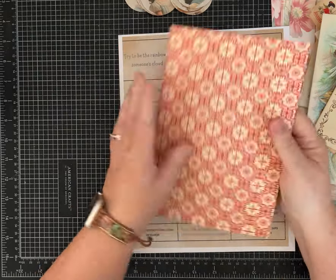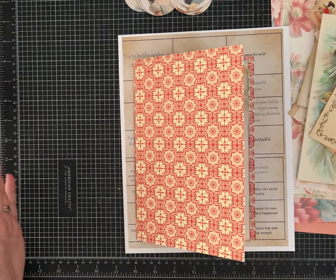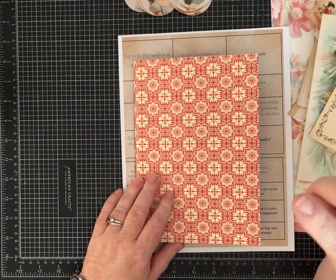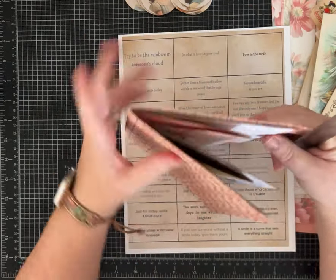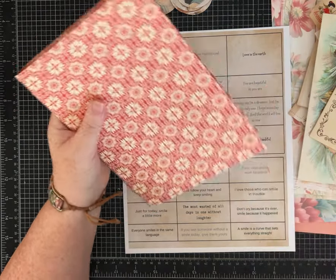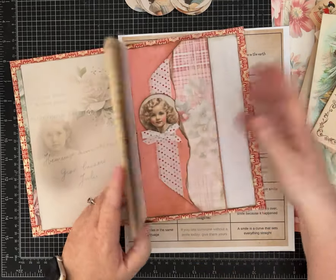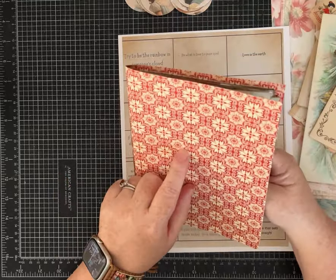I covered the journal — I took a piece of cardstock and cut it nine inches by twelve inches, so the finished size of my journal is six by nine inches. It has just one signature but it'll get nice and chunky when I finish it. Regular eight and a half by eleven paper fits in here, and I can add extenders and flip-outs. I covered the cardstock with that beautiful Italian paper.